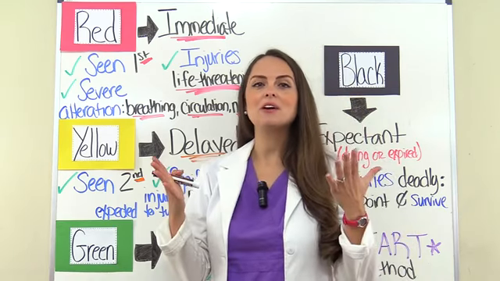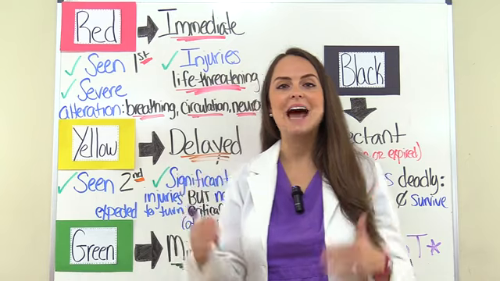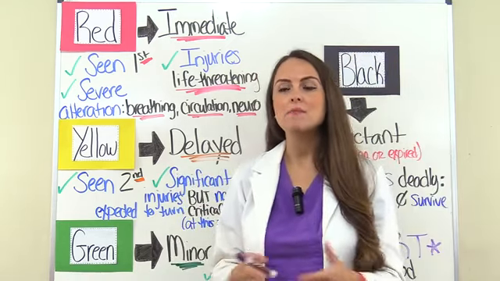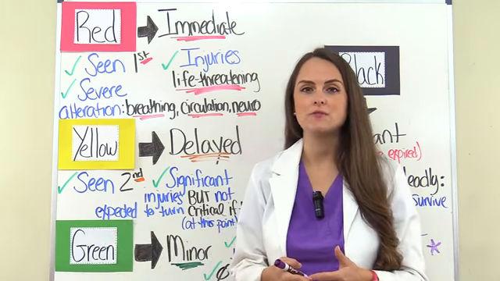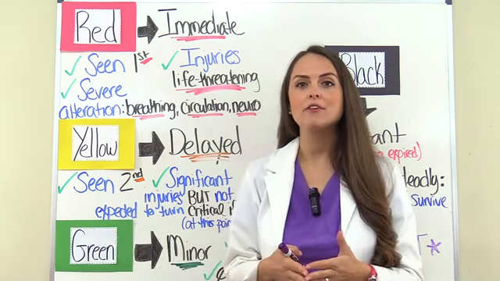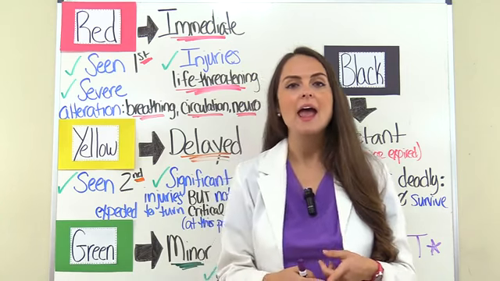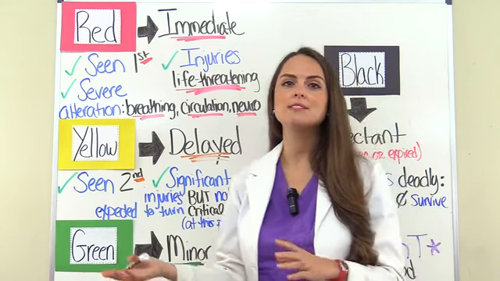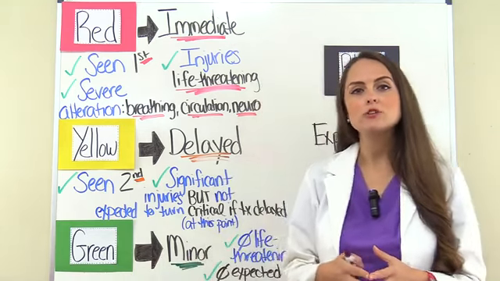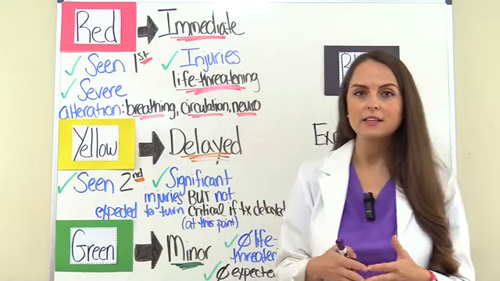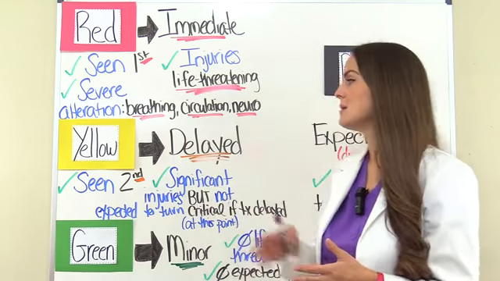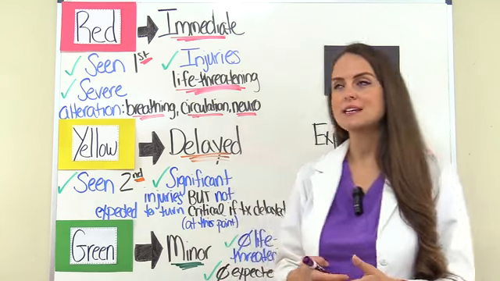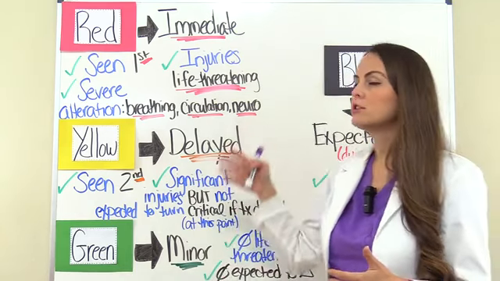However, in this lecture, what we're talking about is triage in a disaster situation. Whenever you have a disaster, you have many wounded coming to you that need treatment. However, you're very limited on your personnel and your resources to treat those people, so you have to use them very wisely, and that is where triage comes in handy, specifically the color code tag system, because it's going to tell us which patients should be seen first, and it tells us what type of injuries would fall into certain colors.